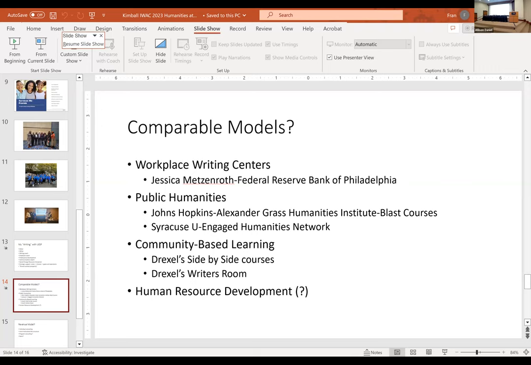There are also, I think, some models like this at other universities around. My predecessor, Scott Warnock, had actually done quite a bit of research to try and discover them, and he told me about a number of schools. I hesitate to name them because they don't have public materials about this anymore, but perhaps some of you come from one of these schools, or perhaps you come from another one.